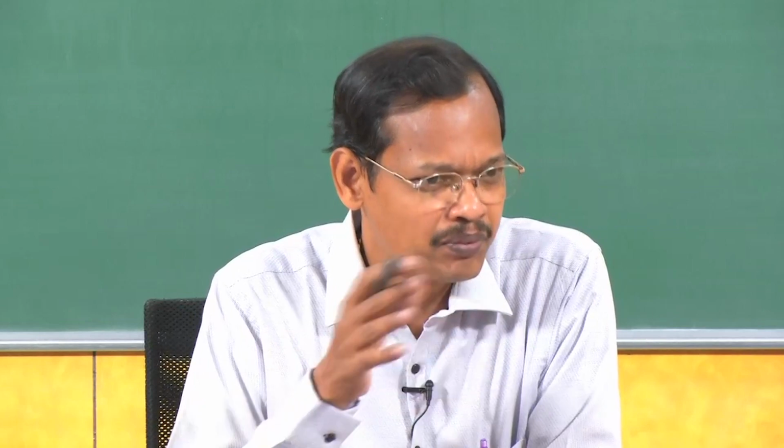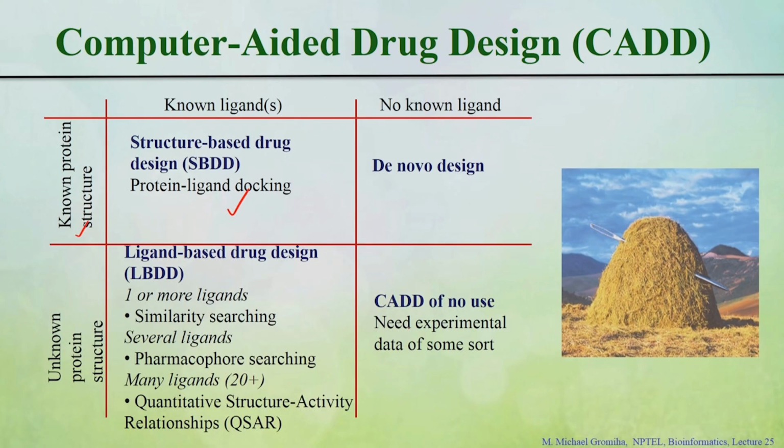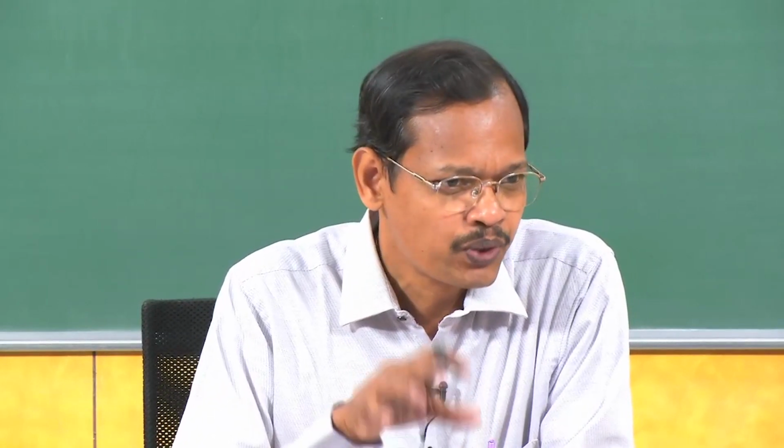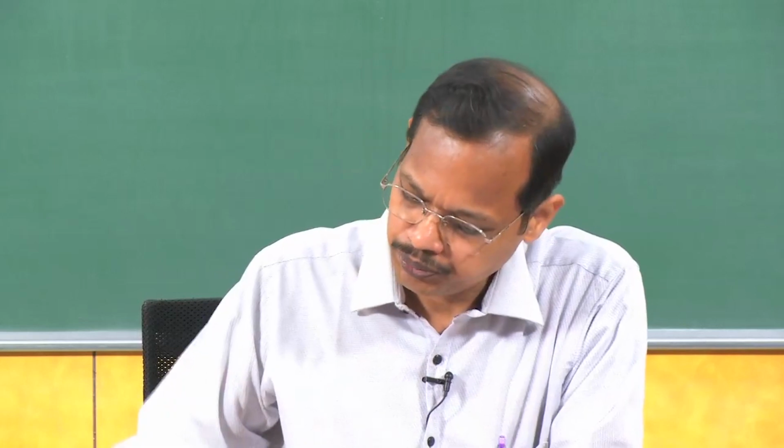In this case, CAT cannot be used, because we need at least some sort of experimental data. Without any experimental information, we can get some models, but those models are not reliable. In this case, we cannot trust computer drug design to get the probable lead compounds.